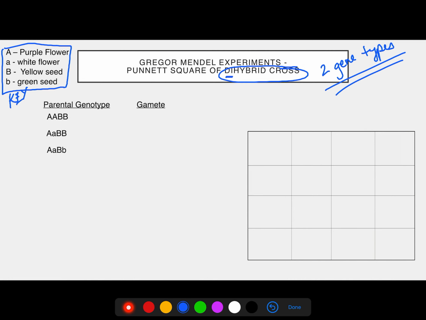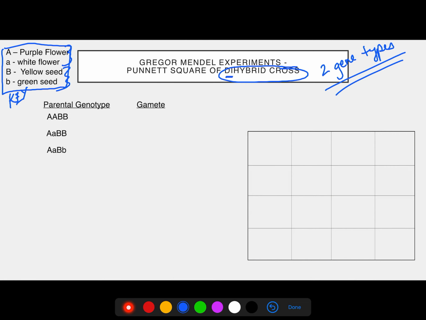organism cross. So capital A, the dominant, is out of the flower color category. This would be flower color. The capital A refers to purple flowers. The lowercase a refers to white flowers. And then the second type of gene is going to be seed color. Capital B would be yellow and lowercase b would be green. Now, before we've been using Y's for yellow and green. It doesn't matter. We can pick whatever letter we want, just as long as you can tell the difference between the capital and lowercase.